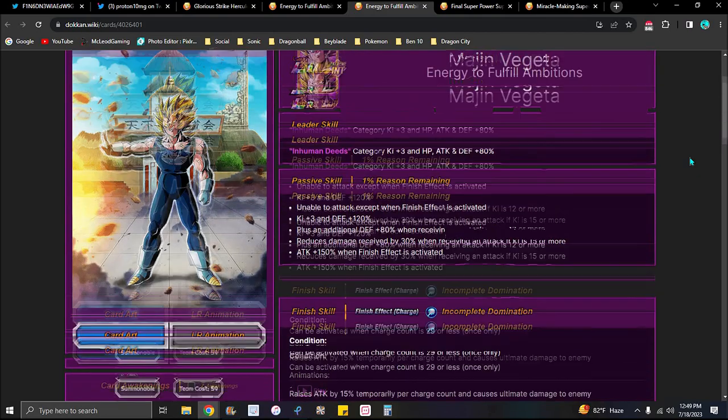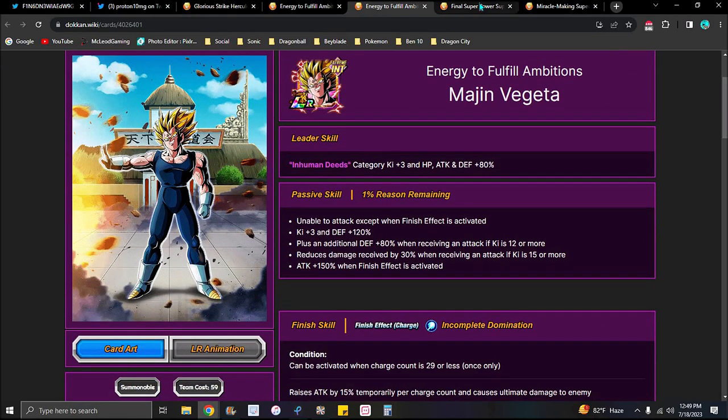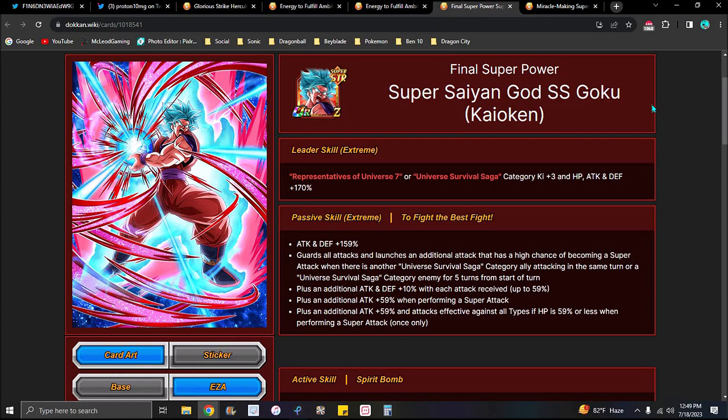Nothing crazy. I'm sorry. I have no feeling for this guy. Even after an EZA, it's not gonna save you. Just disappointing. Because on the Kaioken, man, this passive is just a paragraph.